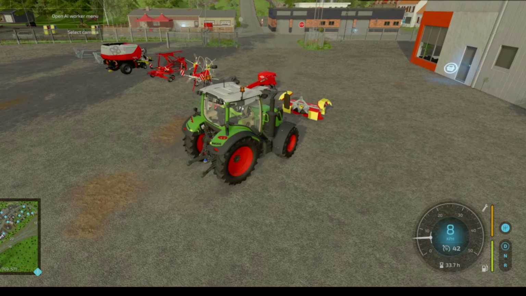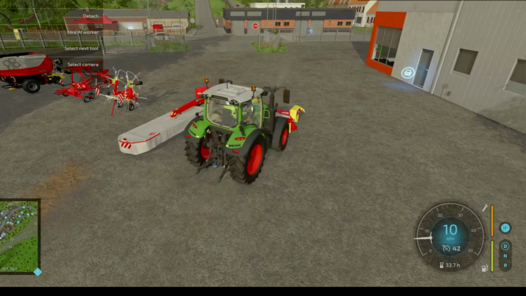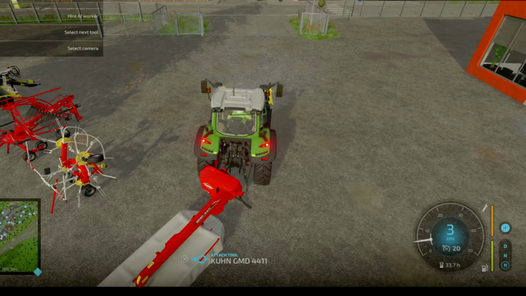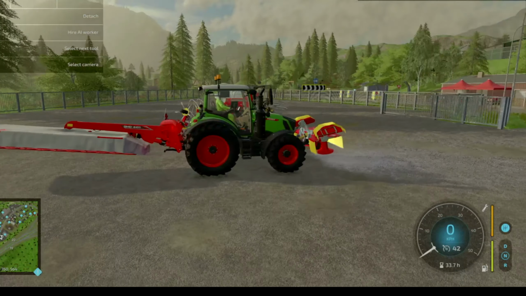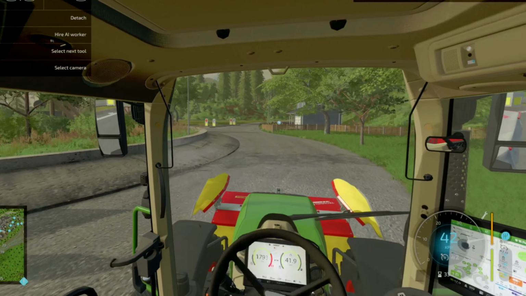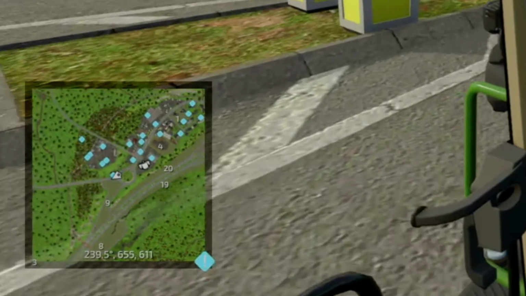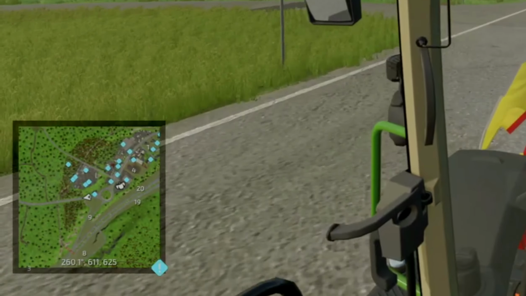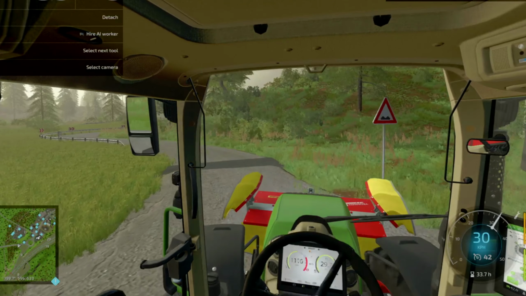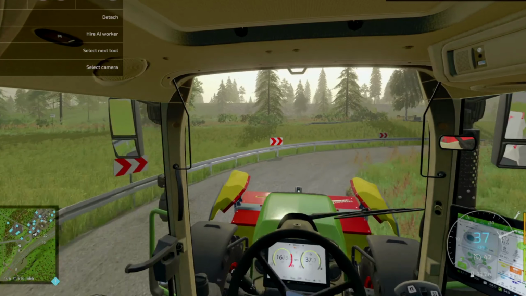And let's attach the first equipment we need, and that are the mowers. We have one for the front and one for the rear end. And when we attach it, we can go. So we are currently taking the roundabout. And I think if we look on the minimap, we have to go to our left here. I am so excited for this contract, guys. This is the first time we go farming on this series.